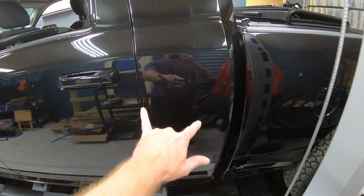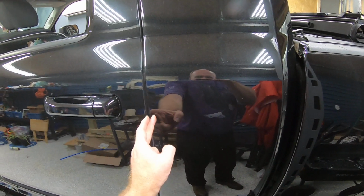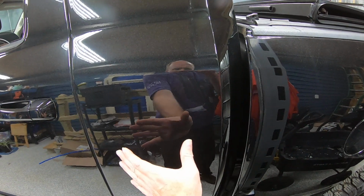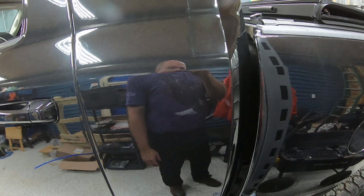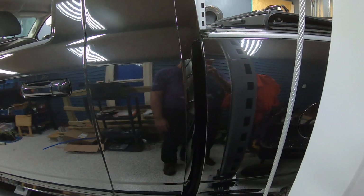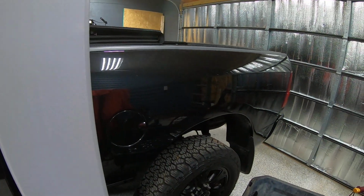Then we'll get the truck further on the lift. But as I said before, this is the mega cab, so you can see the space between the back section of the doors and the back section of the cab is actually quite a bit wider. So it does give you a fairly decent amount of extra length on this particular vehicle.